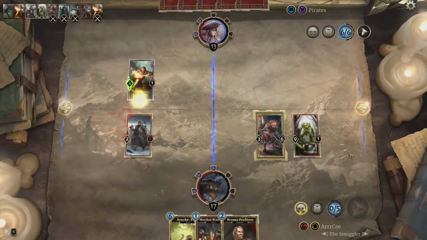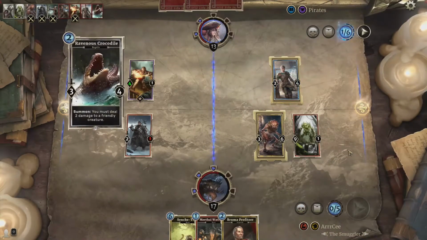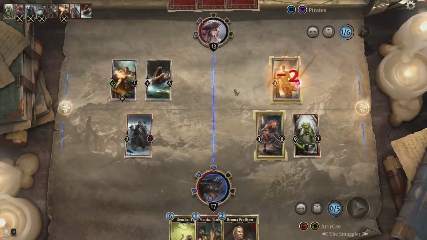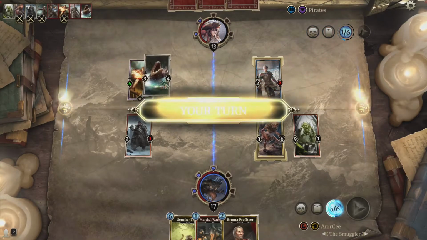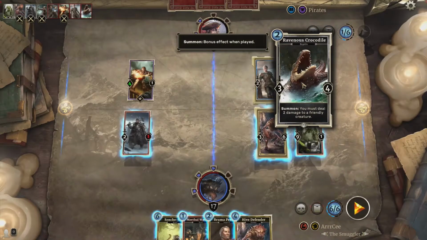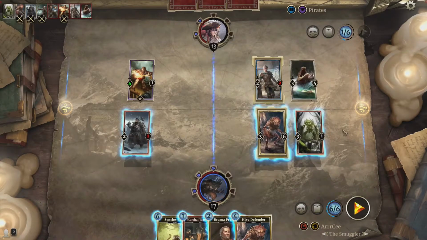I have Magnus. This day is mine. So they just put out a guard on their side there too. And what did he do? That big croc. You must deal 2 damage to a friendly creature when you summon this one. That's a pretty powerful creature, though.